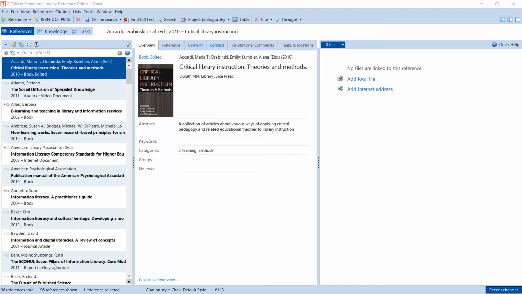It can be a little overwhelming because Citavi has a lot of features, and when you first look at the program, there are so many different options, but the basics are pretty quick to master, and most of the time you won't need these advanced features unless there's something very specific that you want to do. So really, the import of information and the adding of information is quite easy, and then working with your sources in Citavi and saving ideas and quotations, that's also quite easy, and we see that students master that quite fast.